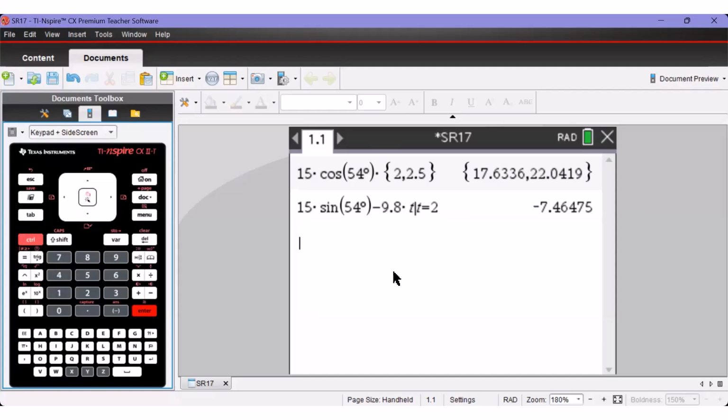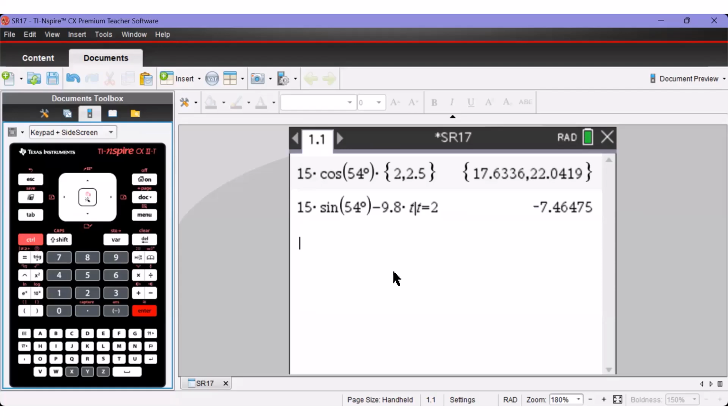Now, the positive direction here is upwards. That velocity is negative, it's less than 0. So in other words, the vertical component of velocity of the object is acting in a downwards direction. So the object at t equals 2 would have been moving in a downward direction. And so the observer's comment on the object's direction of motion is not reasonable.